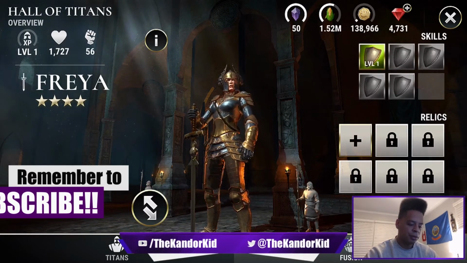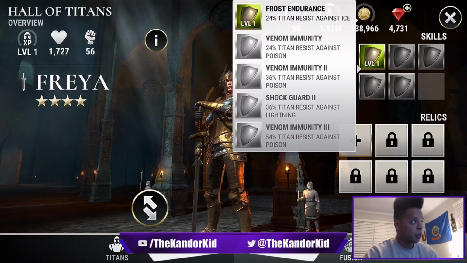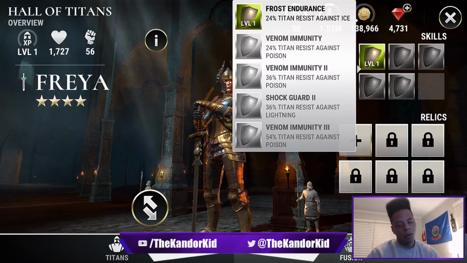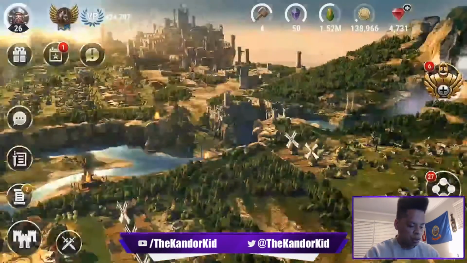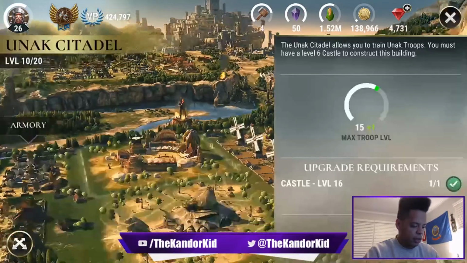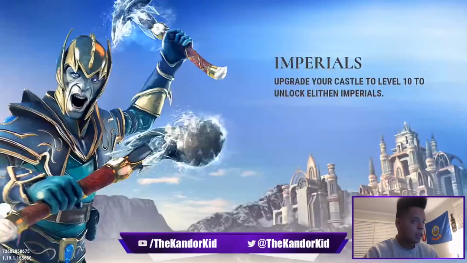Collected her up, Freya. Got Titan resist against ice, Titan resist against poison, Titan resist against poison, Titan resist against lightning, and Titan resist against poison. Got a whole lot of poison resist there. So yeah, that's what she looks like. Let's go ahead and try and jump into a battle if my game would decide to work.